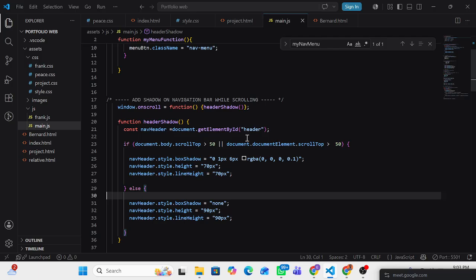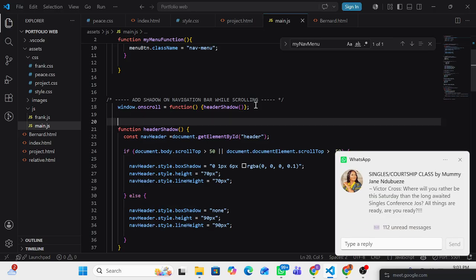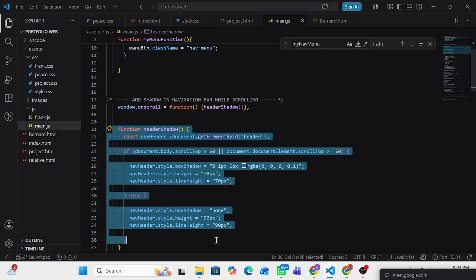Remember I told you that when we're doing a function, you can decide to define the function above, or you can decide to call the function above where it is defined, or you can put it at the bottom. What I mean here is that this shadow is a function, and we already defined the function here, below it.